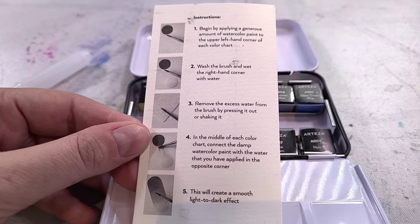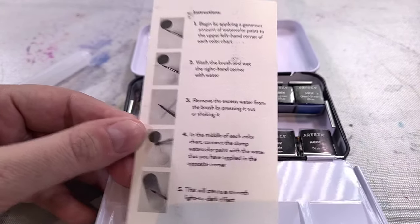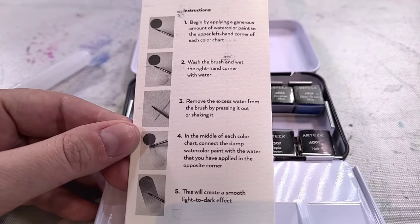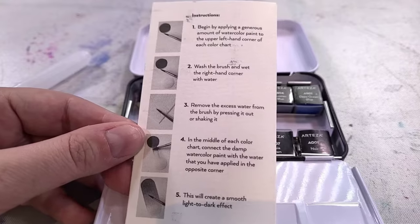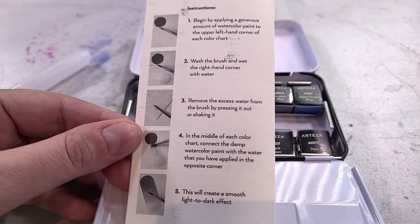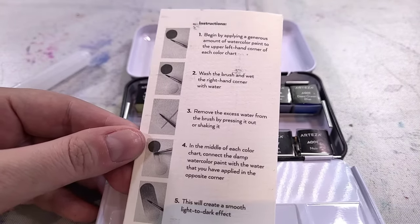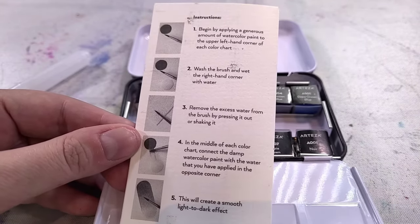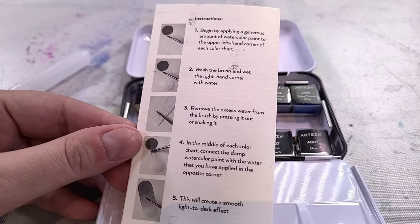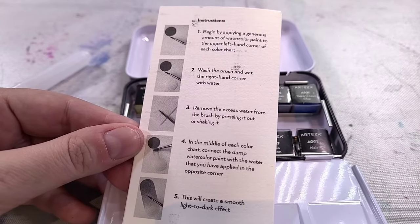So, you know, we all have different needs as artists. If you're coloring for relaxation, your needs are going to be different than if you are doing fine art watercolor, which are going to be different if you are doing convention commissions, which are going to be different if you're doing watercolor comics. So I like to let you know where I'm coming from really early on, so that if we've got something in common, you'll get where I'm coming from. And if we don't, then you can just take what I say with a grain of salt.